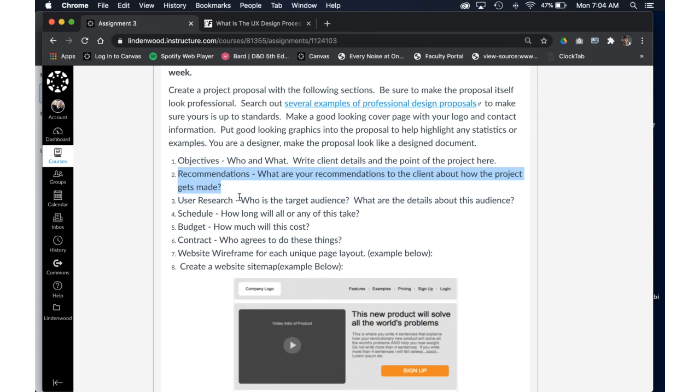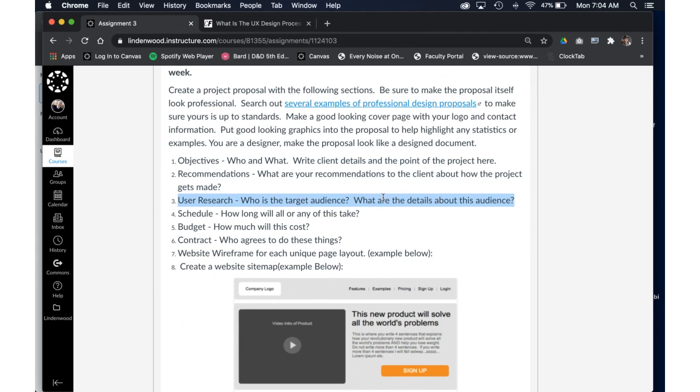The most important part is the user research section, though. So this is really kind of the main bulk of what user experience is all about. And really good design these days is all about user research. We are talking about finding a target market and a target audience. Okay. How do you do that?